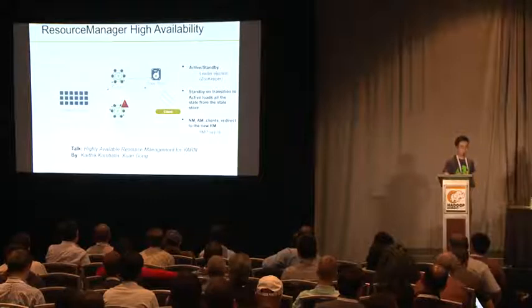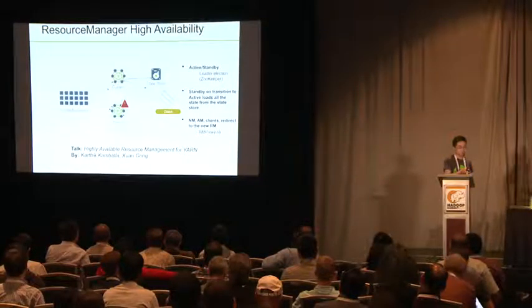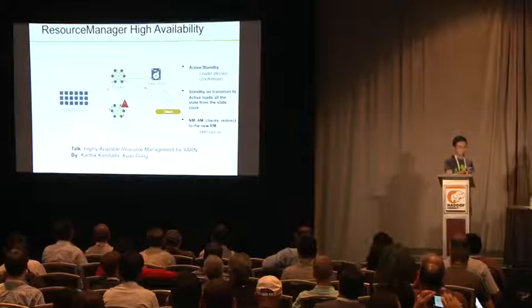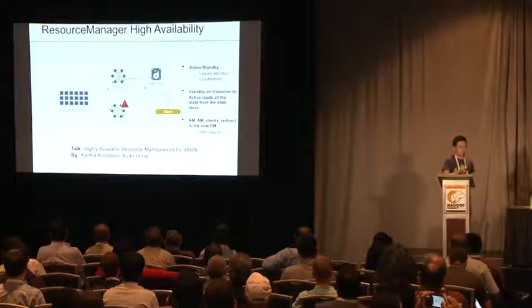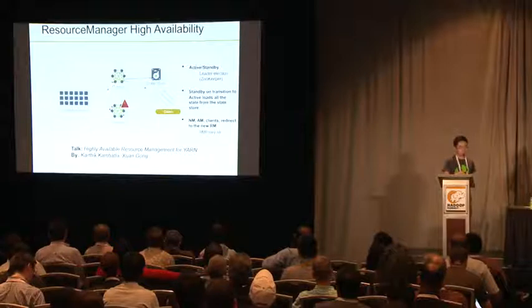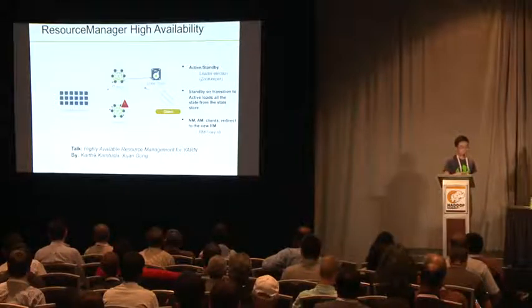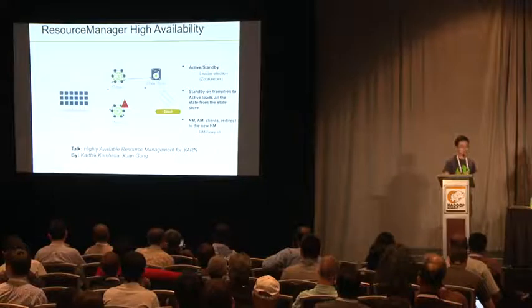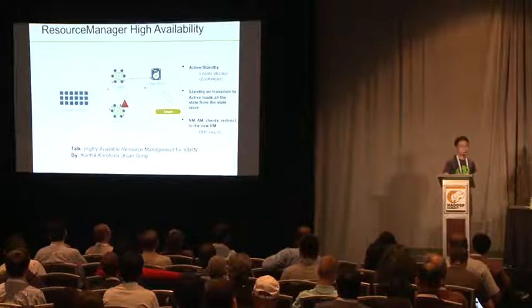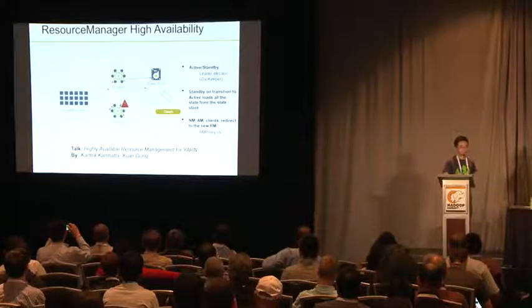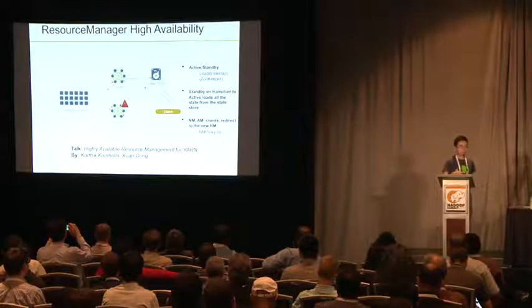This is the architecture, how this whole thing works. It's fairly straightforward. The node managers on the left side are a pool of node managers, and the resource managers are in the middle, one active and the other standby. Those two resource managers share the same state store. It's a pluggable state store. It can be Zookeeper, and it can also be HDFS. It is used for storing all the application state that the resource manager has. And there's a client which is talking with the currently active resource manager.